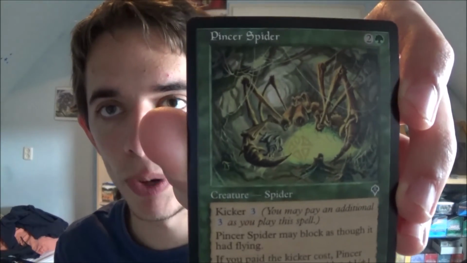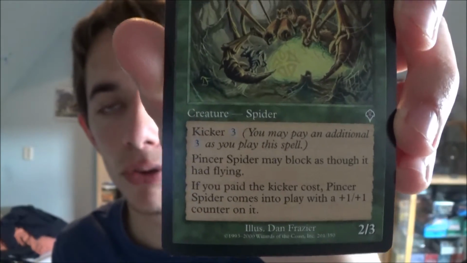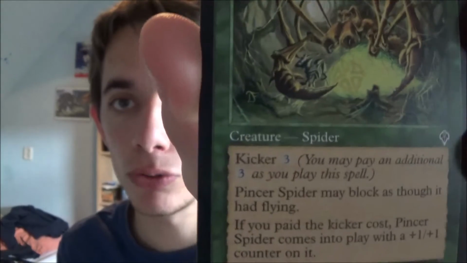Another example of a fun card that you probably won't play so fast is Pincher Spider. It's a 2/3 for 3, which is not too bad as well, but you also have the option for the kicker cost, of course. Evasion is really important in your cubes, or drafts really. I have to say limited, but I always say drafts. But yeah, this card blocks some, and you can easily splash it or play it, you know. Give this spider a chance.